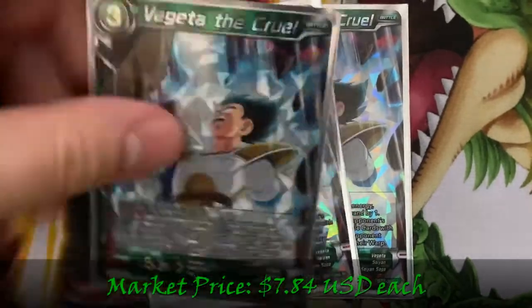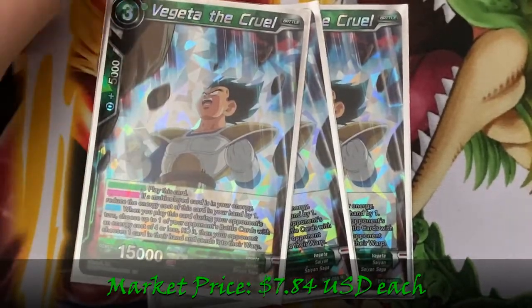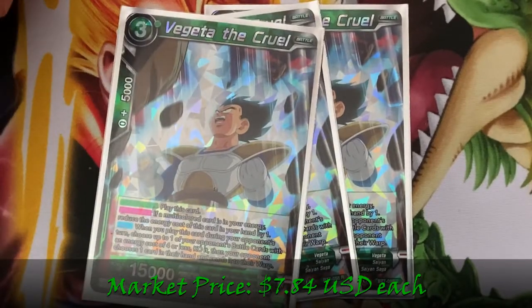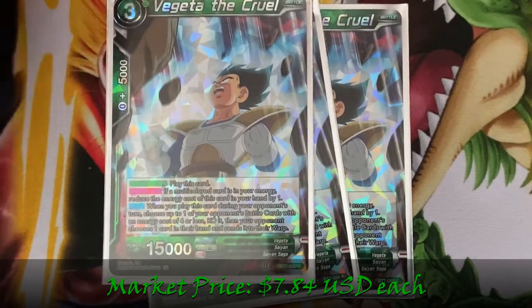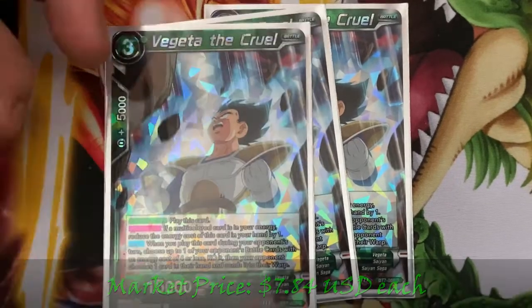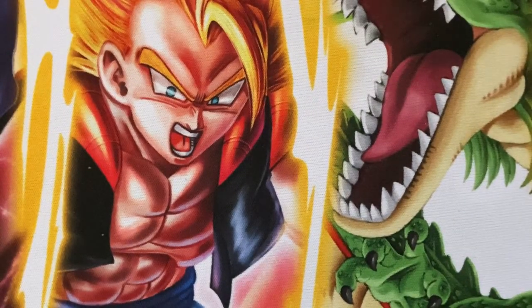We're running 3 Vegeta, the Cruel. It's grabbable off the leader. Unfortunately, it's not playable off the Raditz we just looked at, but you can grab it off the leader's effect. Just play the card, and then it gets reduced to 2 if you have a multicolor card in energy, which you're going to. And then when you play it during your opponent's turn, you choose one of your opponent's battle cards with energy cost 4 or less, KO it, and then they warp a card, which helps further boost that 1-drop Raditz we looked at that helps you draw.